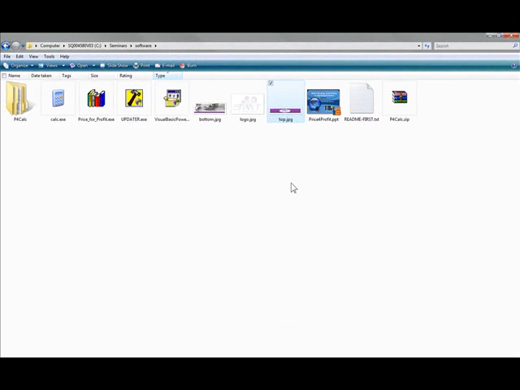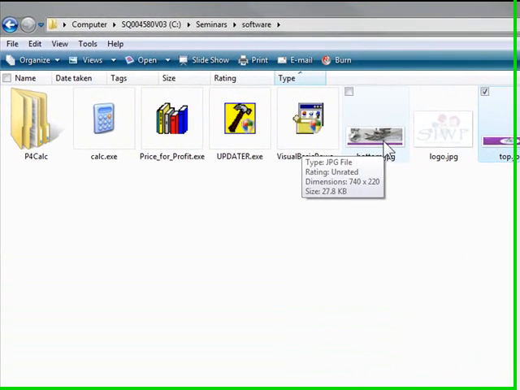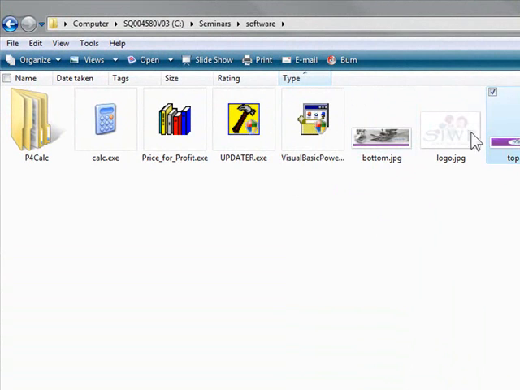So you need to create a top for you with your company logo on, with your corporate identity on, 740 by 100. The logo file is a 272 by 161 JPEG, and it's a little bit shaded because that will become the background of your business cards that the system will print for you. And then the next one would be 740 by 220, which is the bottom part of your invoices and quotations that will be printed from your software. Right. So those three files need to be replaced with your own company information.